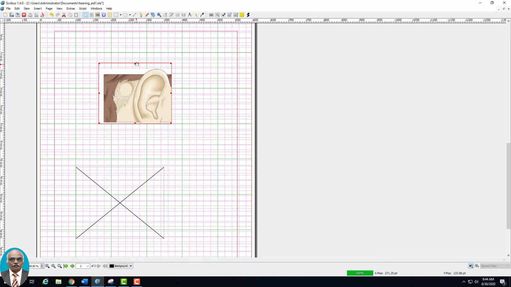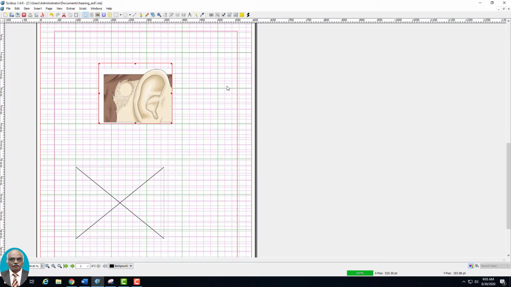Whereas if you use the red dots in the center of the frame, this will increase the vertical height. Or if you use the center red dot in the vertical side, you just pull it, it increases the horizontal dimension of the image frame.